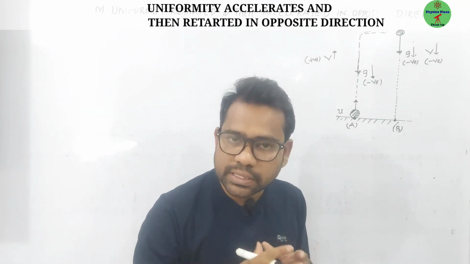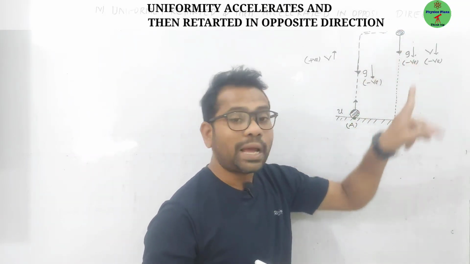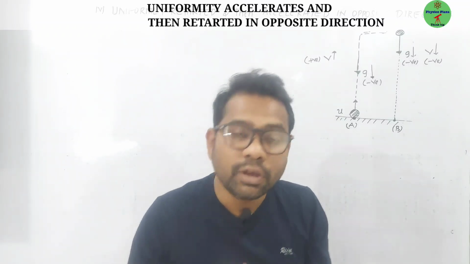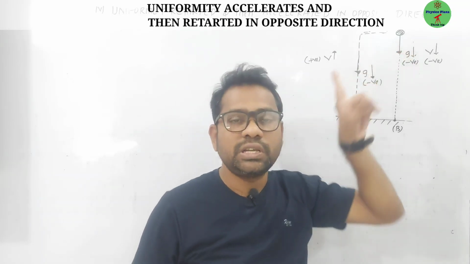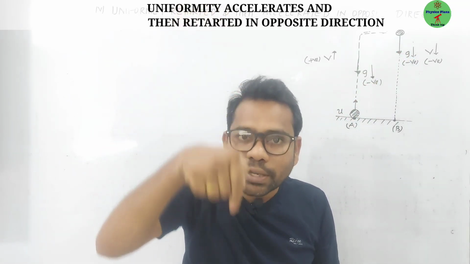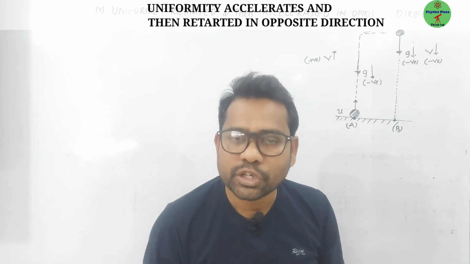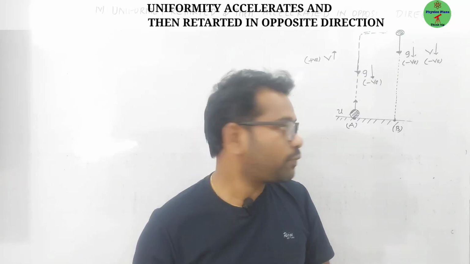The very important thing is this. Throughout the journey, g is a constant and negative. Why is it negative? In the upward direction, the downward direction, or at maximum height, the g value is always negative. Why? Because the g value is always in the downward direction. So as per the sign convention rules, we take the downward direction as negative. Is the point clear? Fine.